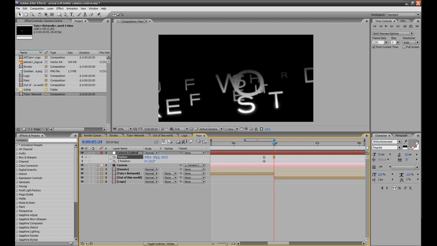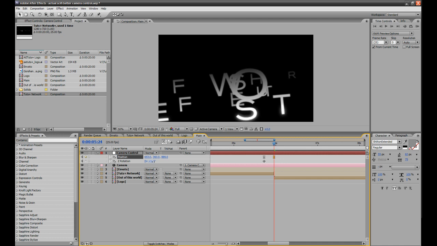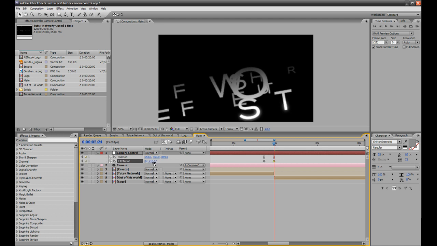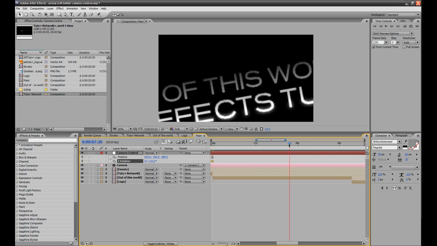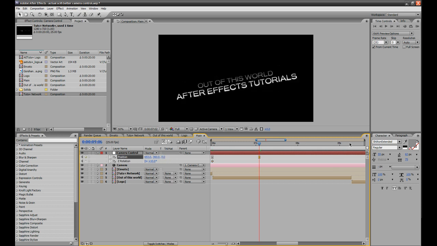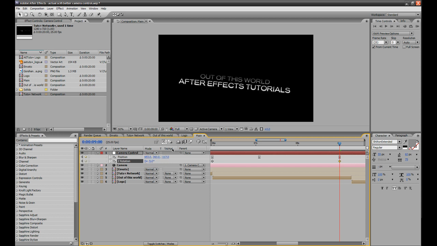Okay, and move it over to the right a little bit more. I want to make it maybe 10% on the Z rotation. Okay, go to the end of the piece of text. Sorry, actually we'll go to where the text comes together, bring it back to 0, and then go to the end of the piece of the text, bring the Z position out a bit, and we'll change the Z rotation to -5, which gives us the animation we want.